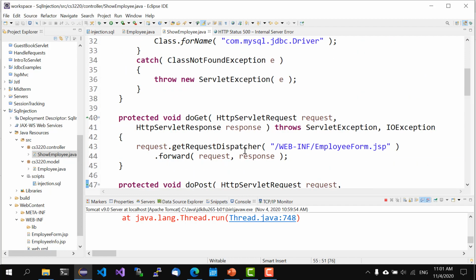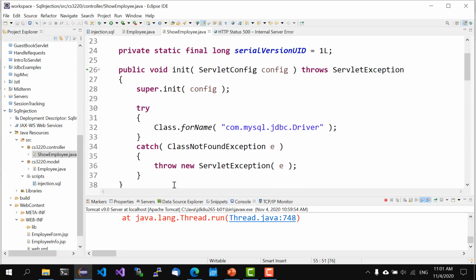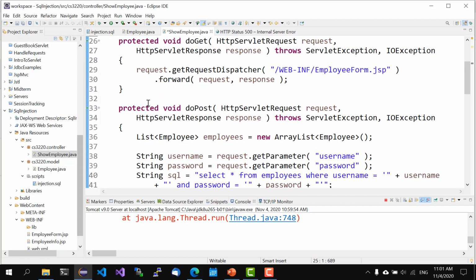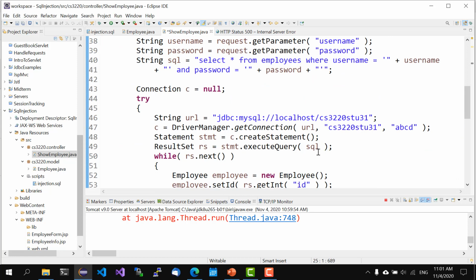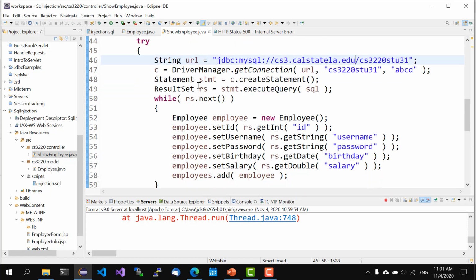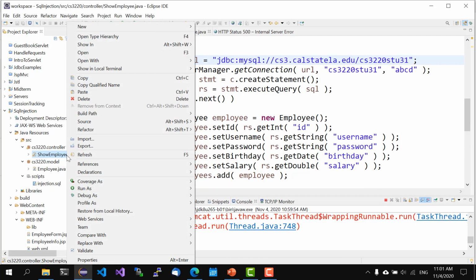this code may be a little bit old, and I think we probably shouldn't have this part here. And oh, it's because of this. It should be localhost. It should be cf3 la.edu, and this is the username and password. Okay, so this time it should work. I forgot to change the code to point to the cf3 server. And let's run this again.